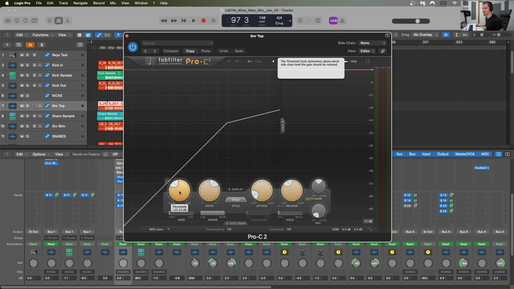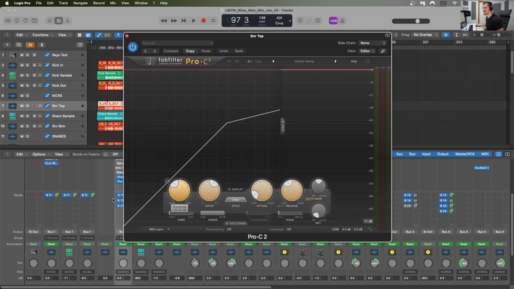And so if we think about mixing as a balancing game, which is the primary goal of mixing, to achieve a great balance, compression can be thought of as a sort of automatic balance control, which keeps signals from being too loud, keeps the peaks of signals from being too loud in the mix.